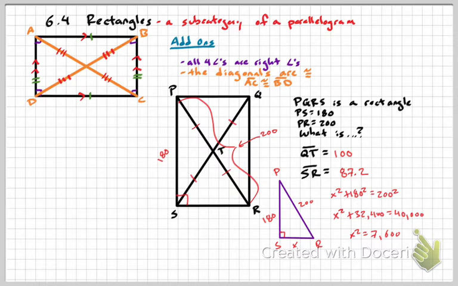Alright. So the thing to remember, guys, and actually as we get into rhombuses and squares on the next lesson, we do have a lot of right angles. So anytime you have right angles, think Pythagorean theorem could be a possibility to find some missing sides, because we can always make right triangles out of these figures.